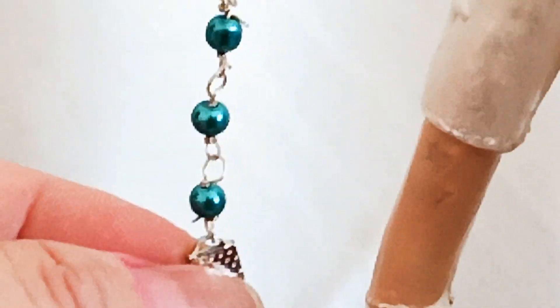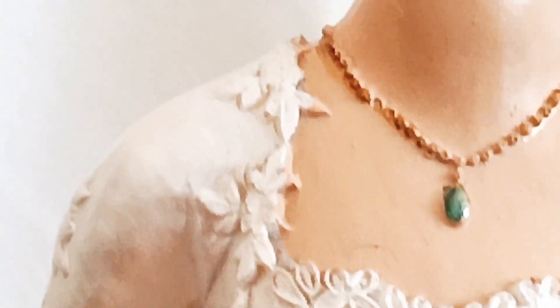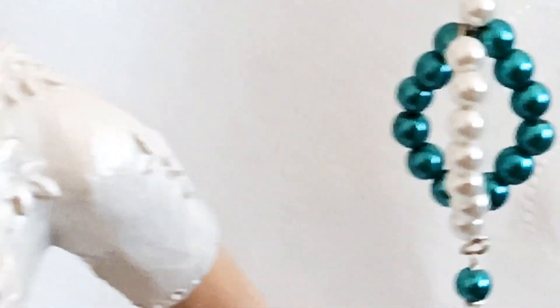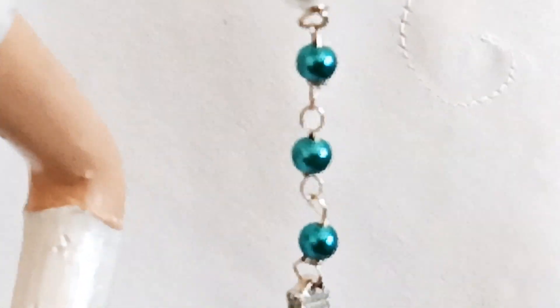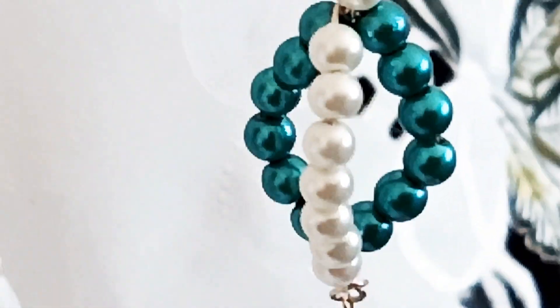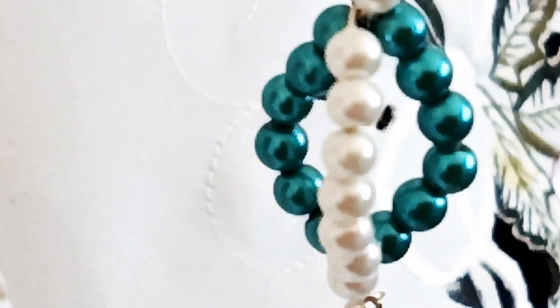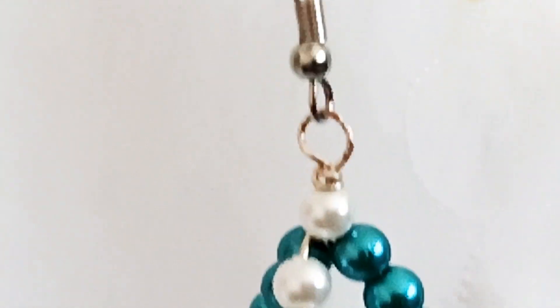Down there are three layers of another aqua marine blue with a charm at the bottom. This is my model — I hung it on a mannequin to look beautiful when I show it to you. This is just a simple dangling earrings made with jewelry wire, aqua marine blue and white combination pearl, with a hook and a ring.